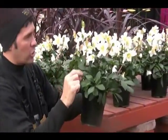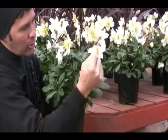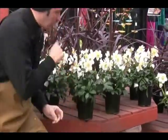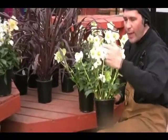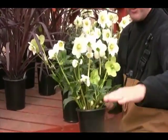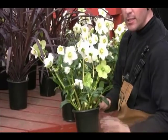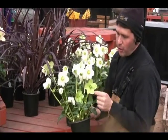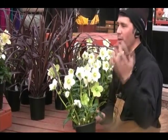Of course, this one here is Jacob, and Jacob is famous because it comes up that pure white bloom. Later on it has that pink hue to it. So a great one for shade, great one for containers. Now, along the lines, I just want to show you this guy right here. This one's called Joseph Lemper, and also that pure white bloom. In that shady area where we get lots of deep dark greens, white really pops, especially in defiance of all winter weather. The neat thing about Joseph Lemper too is as the blooms get older, it turns kind of a green hue. So, long-lasting blooms, a really good garden investment.